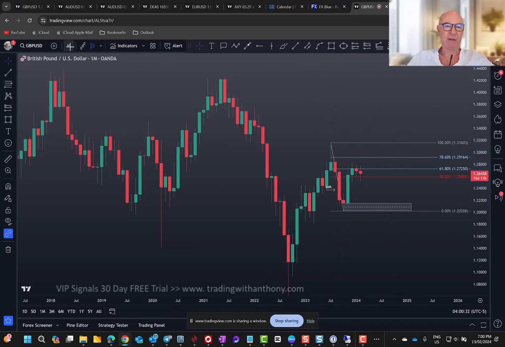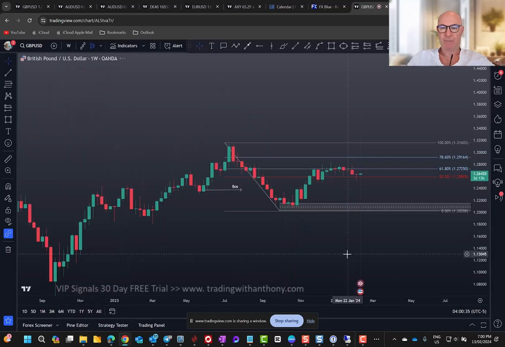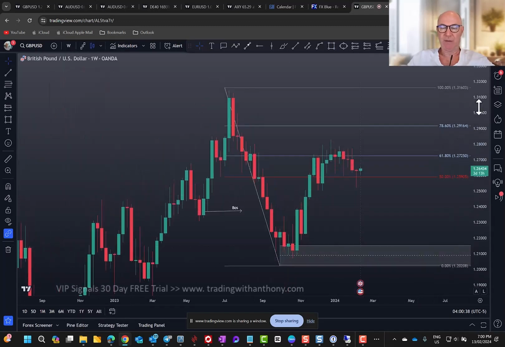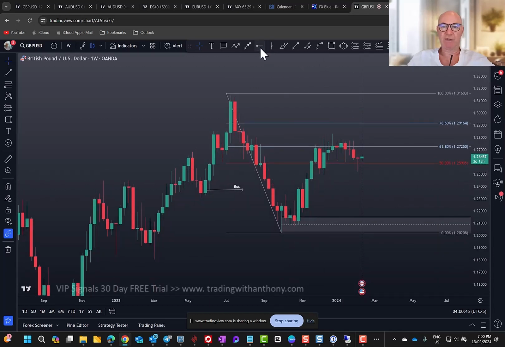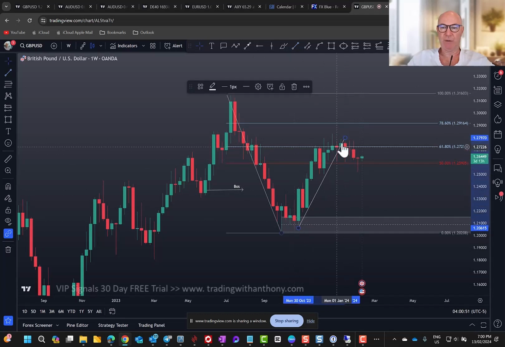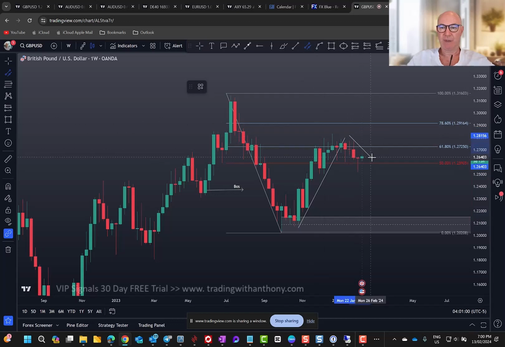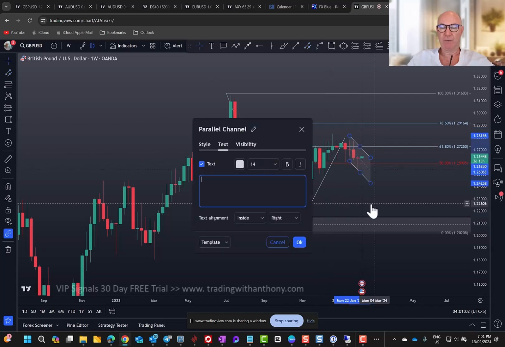So let's just have a look at that on the weekly. Probably going to get a bit of conflicting information on the lower time frames. Now we've got this shift in the trend here. Right, so we've got this weekly trend moving north, and we've got this changing character here, lower low. See, so we can see this starting to trend down on the weekly time frame.